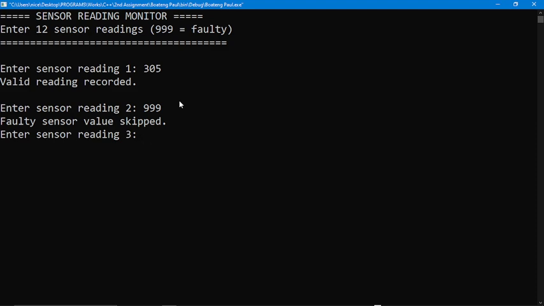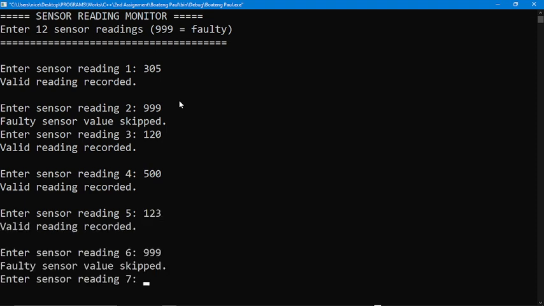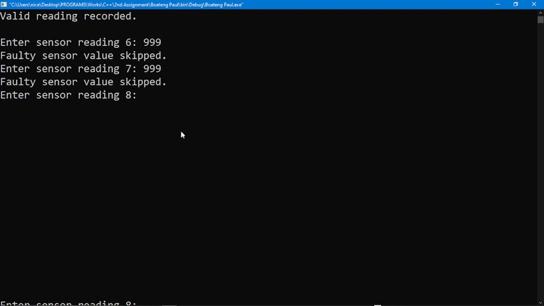So let's go to the next one. Let me say it is having value of 120. And that one is a valid reading. And let's say the next one is having 150. So we do till we get to the end, so let's actually move on so that we'll be fast.